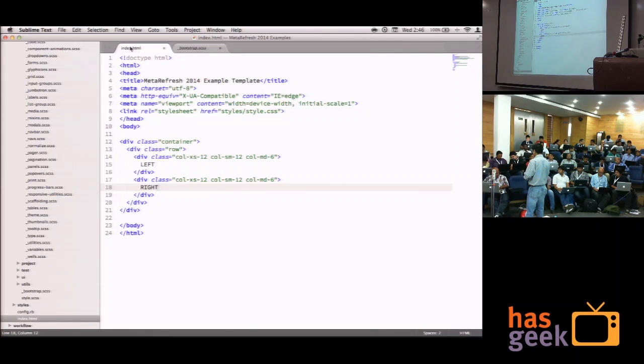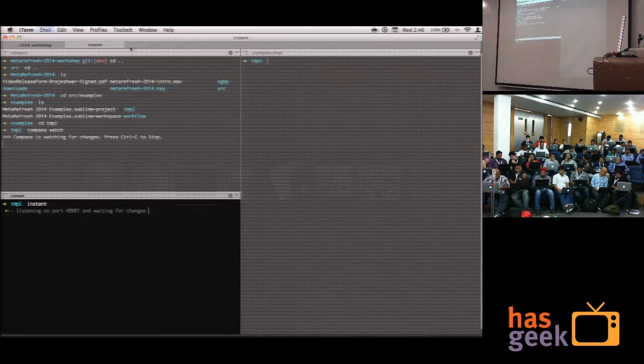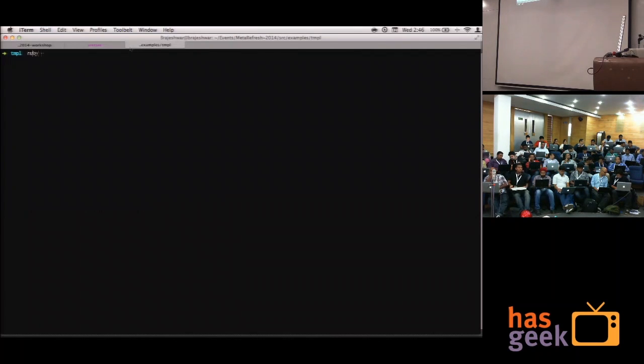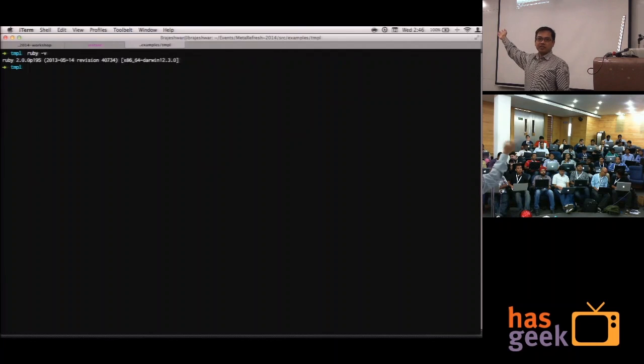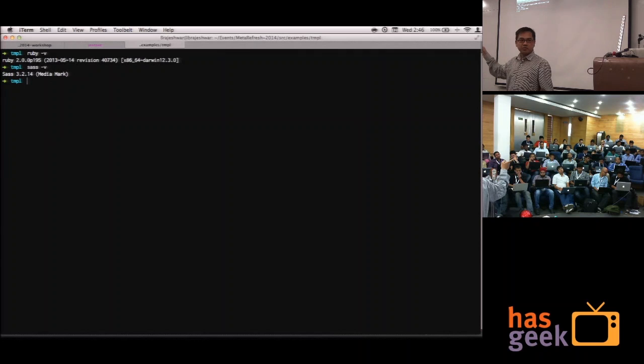Try ruby -v. Everybody gets something like this when you say ruby -v. You have something, right, that comes up with a version number? Yeah. So Ruby is working. You got Ruby working. So what happens if you do sass -v? So SASS? SASS working for everybody? No. SASS is not working. What's it saying? Command not found.